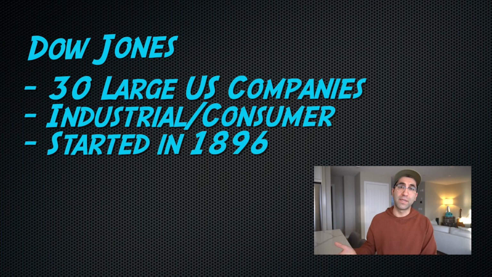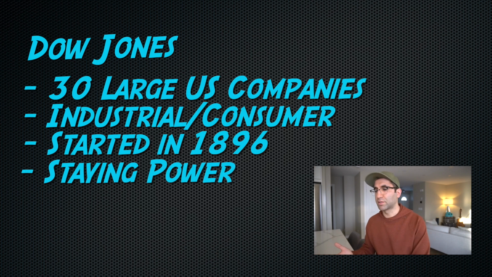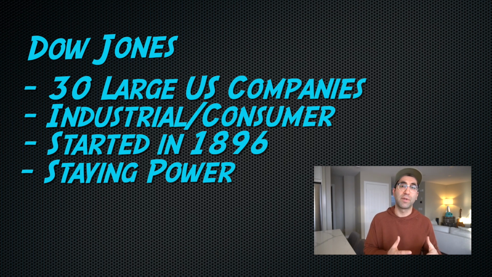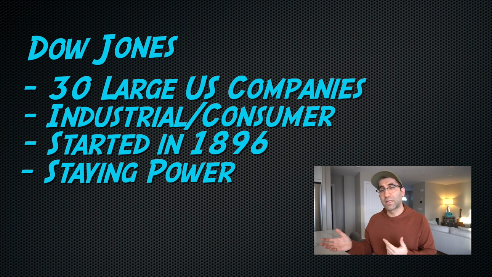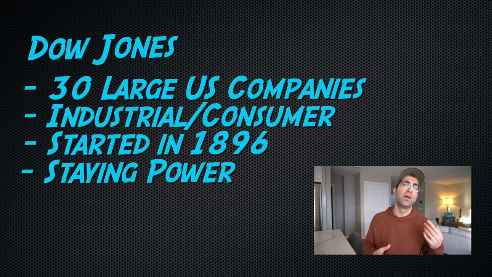What they're looking for are companies that will stick around for a long time and have that kind of stock staying power. This is contrary to the other exchanges, which essentially just need the company to have a stock value of over $1 for more than a year. Of course, there's other criteria to get them on, but I find the Dow Jones to be a little bit more subjective. The companies you'll see in this are companies like Boeing, Salesforce, Honeywell, 3M, and they still have Johnson & Johnson and Apple and those other companies as well. But it's a shorter list. It's kind of like a country club of these companies.